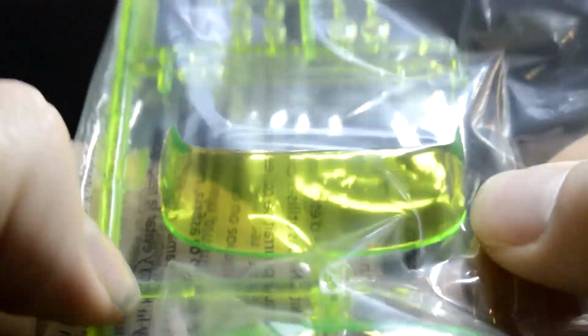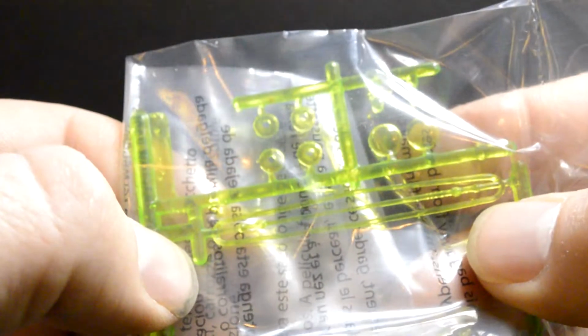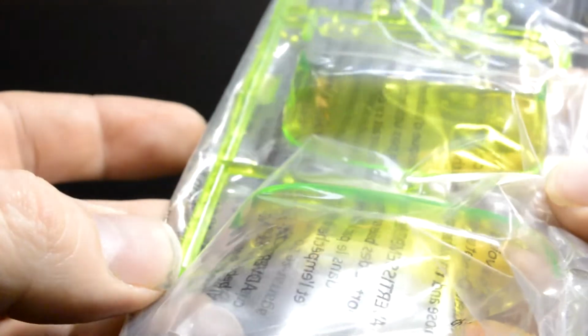And this kit did come with some really cool green glass. I was going to use it until I saw the detail of the kit was awful. But that glass is pretty sharp. I might save this for one of my other ones. I got the Revell kits. It's got the green headlights. That would have looked pretty cool with some ice blue or something like that. But there's no detail in this kit.